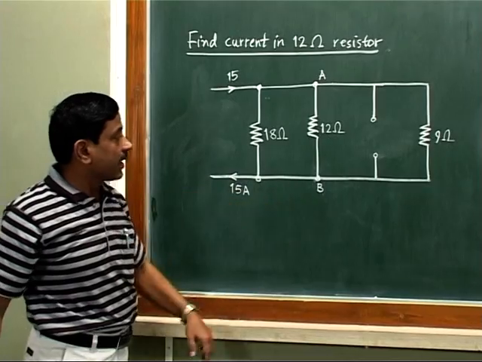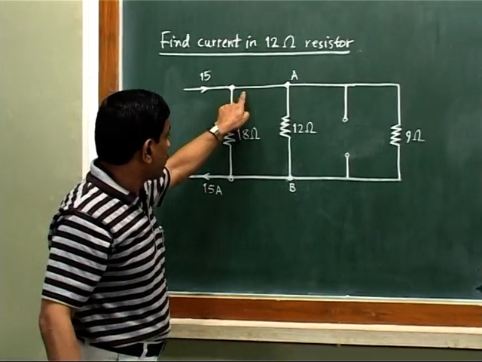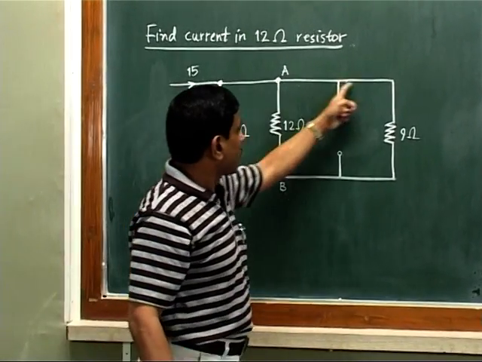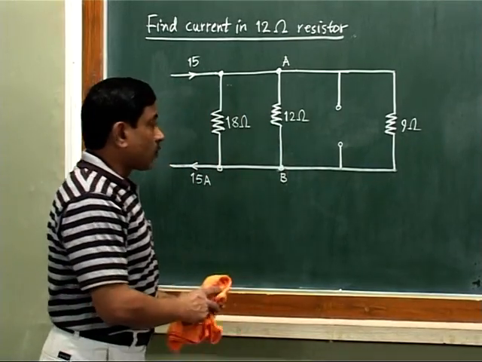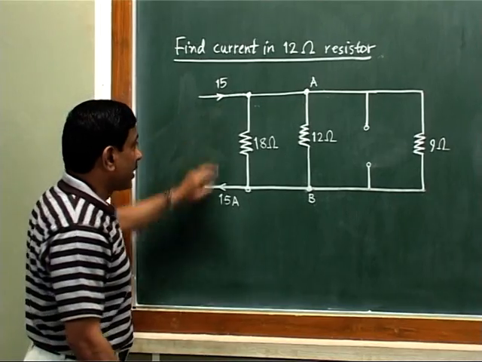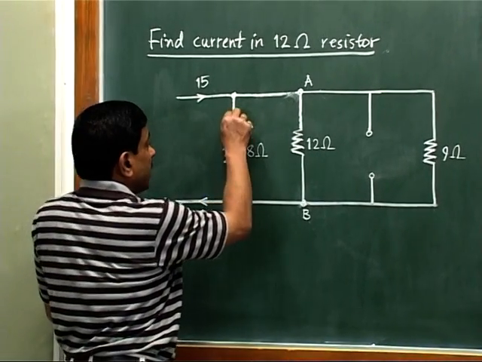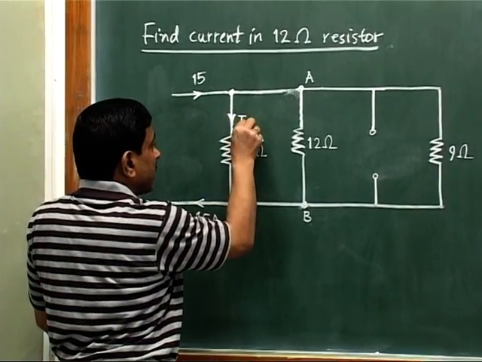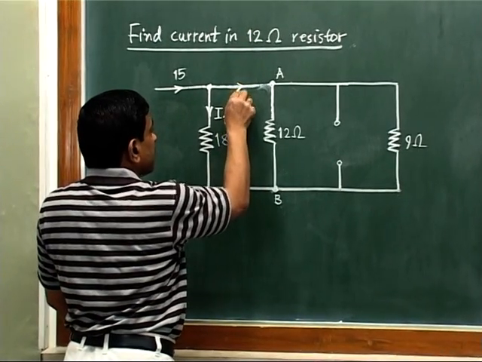And now see your circuit, it will have two closed paths. One would be like this and the other one would be like this. Okay, so we may need two variables. So let us find out. Now see, 15 ampere is coming like this. Suppose we assume that the current in this particular branch is say I1. So what current will go ahead here? 15 minus I1.